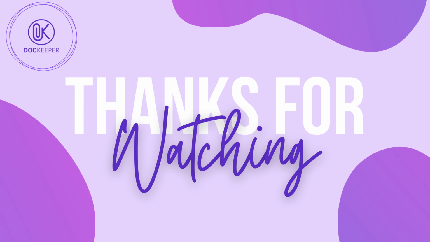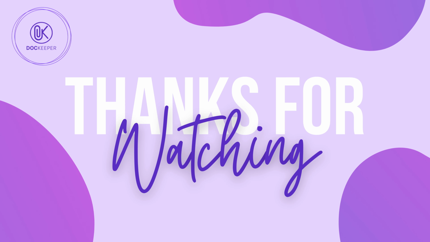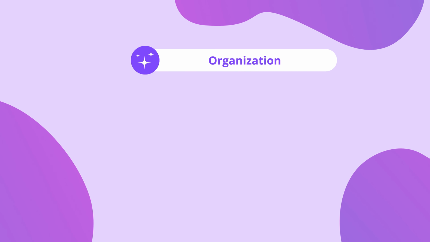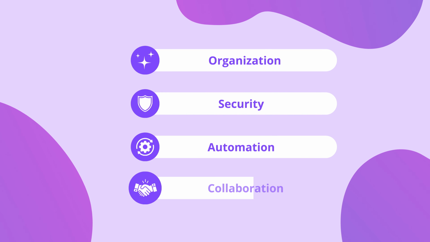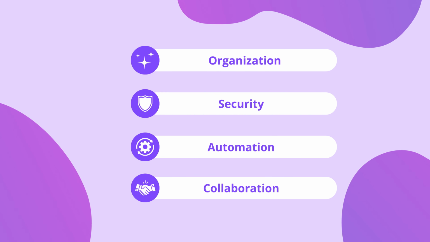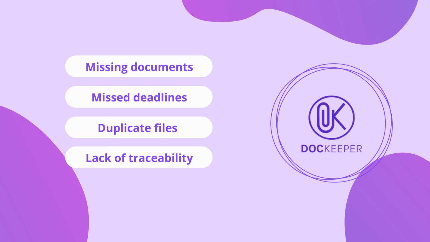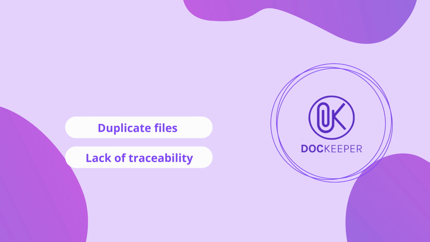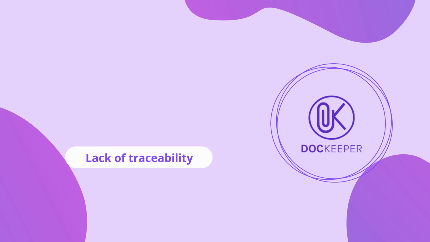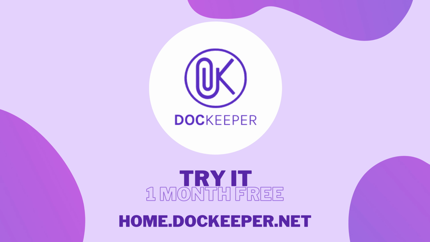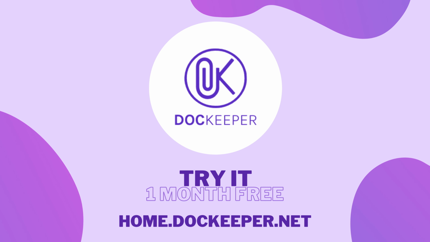You've seen how DocKeeper is not just a repository, it's a document governance system. Organization, security, automation, and collaboration between teams and partners. With just a few clicks, it solves problems that currently consume time and money. Missing documents, missed deadlines, duplicate files, and lack of traceability. We are ready to help your organization work more efficiently, more securely, and without document-related stress.